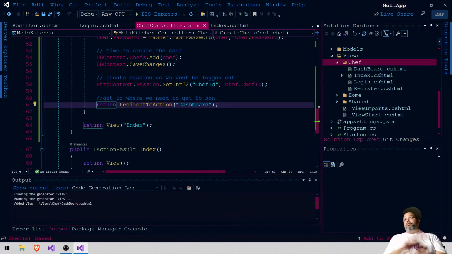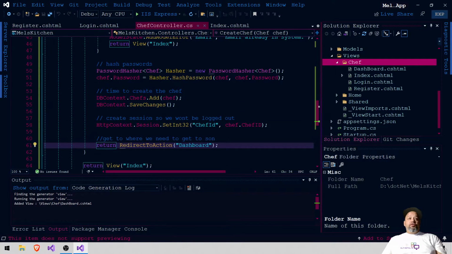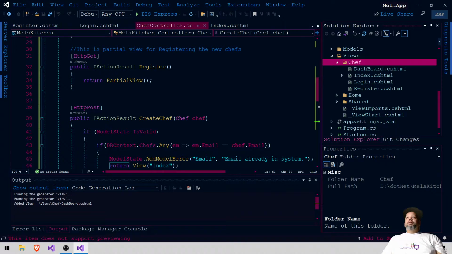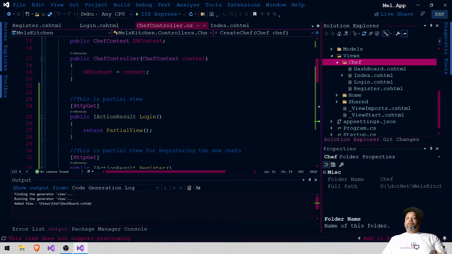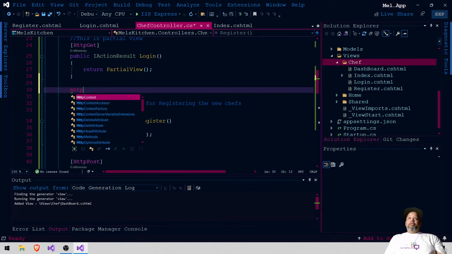And it's funny. Everywhere else, it's controller and then action, but this one is action controller. If you had it in any one of these other folders, like the home controller folder, that's what you would have to do. Bam. So that's just for creating one. Before we get crazy with it, let's do the login one. The login one is basically the same.